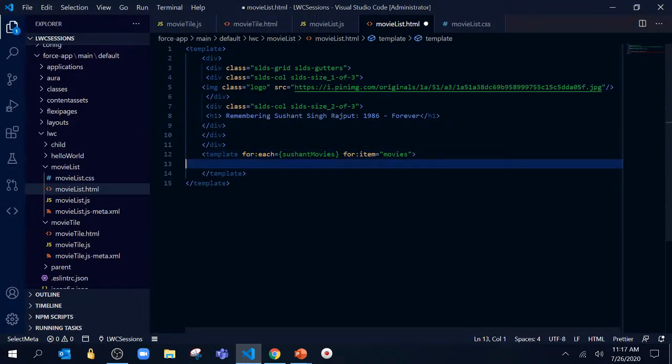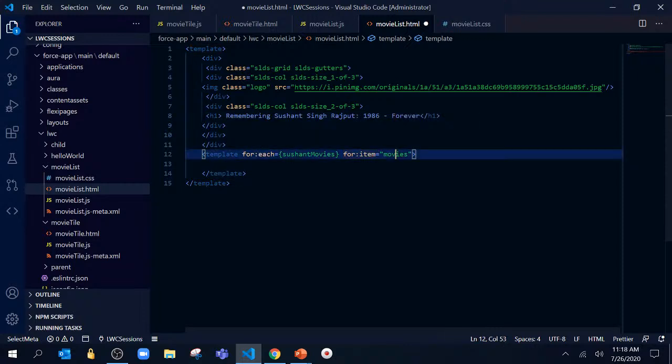So basically what we are doing here is that we have used the for each directive and put the property name Sushant movies inside it. We are using it inside the template. And from the array we want to access the current item, so we use for item, and here we want to give it a name, so we can give any name. I am using movies, and this holds the current element when the iteration happens.